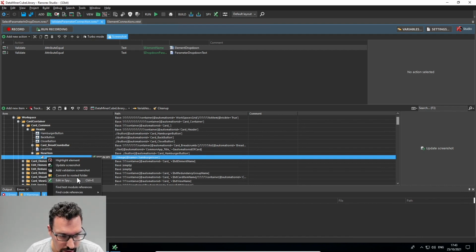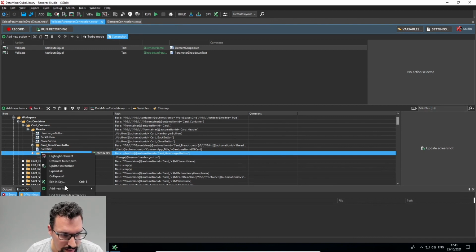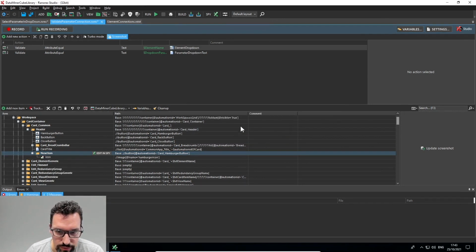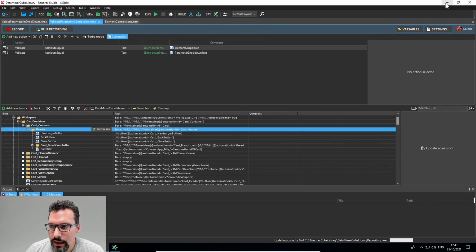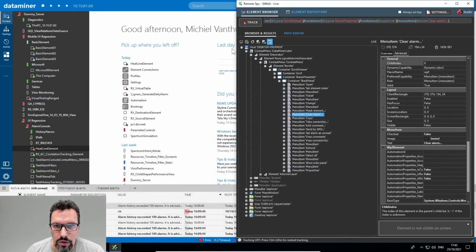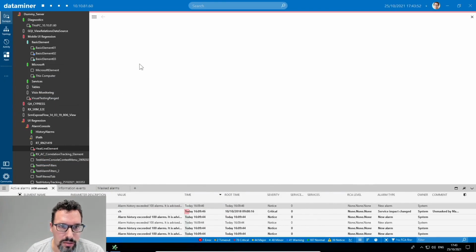Alternatively, you can also work the other way around. I'll delete this here for now because it was just to show you. Let's go into Spy and open up an element cart.